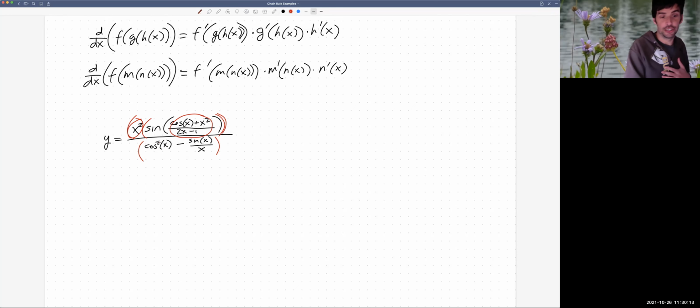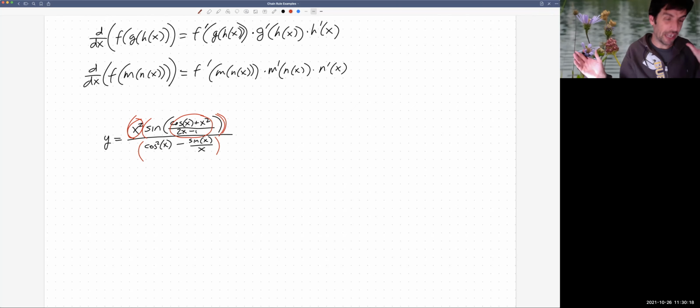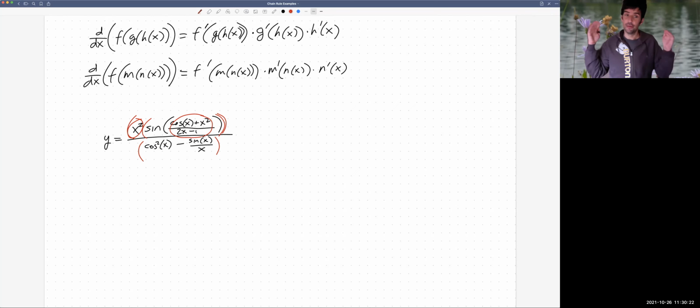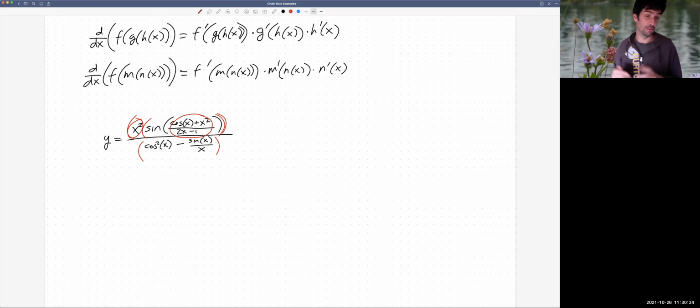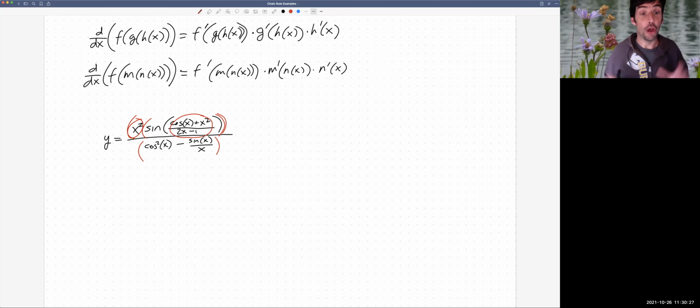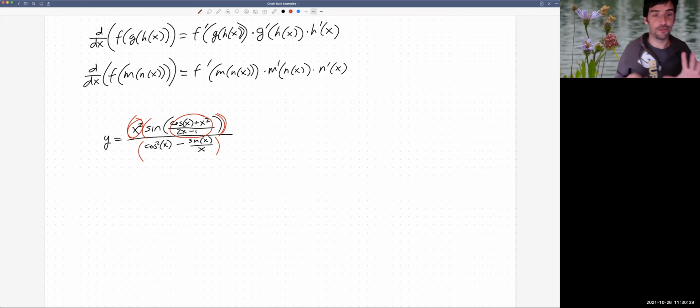Same thing on the bottom. We've got a chain rule with squared and cosine. We've got a quotient rule over here. Then we have to add or subtract them together, right? So there's a whole bunch of stuff to do. But if we do it a piece at a time, it's doable. It would just take a long time. So that's my plug for organizing, right? If you want to try this one, that's a great one to try. I'm not going to do it right now.